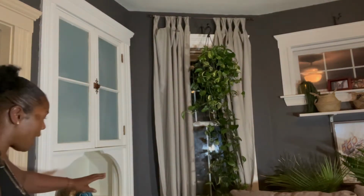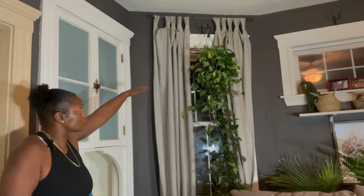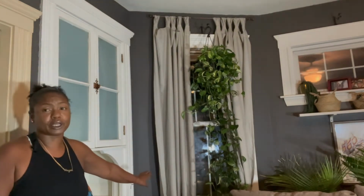Or you don't have to have anything at all. I don't have anything on my kitchen window. So you don't necessarily need anything in your kitchen. And if you don't want the long curtains down to the floor, that's fine. But that curtain should meet right at the base of your window. It shouldn't go any further than that. Those curtains should meet right at the edge of that bottom trim of the window.